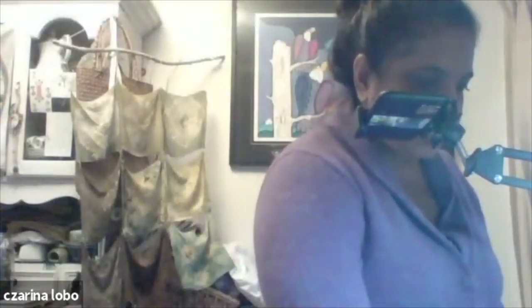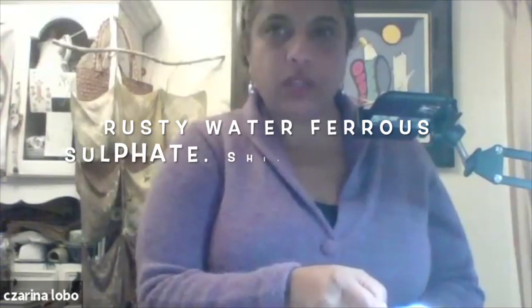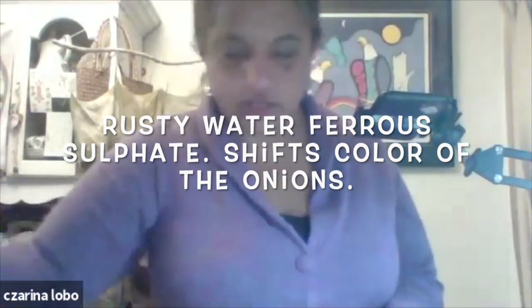the onion is pretty amazing because everybody has onions. And if you can just save your peels. Can you use a red onion peel? Yes, you can. It'll give you like a purpley color. Yeah. But this is onions. And then what I did before, because I didn't want to bring it in, is add a rusty nail water that I'd made, rust, so ferrous sulfate, to the onions. And I'll show you the color it gives you.